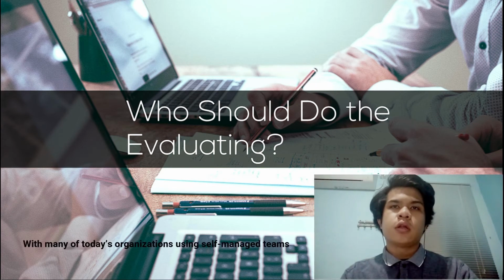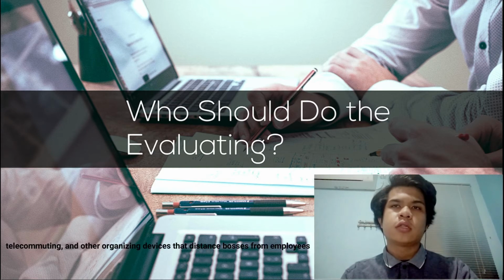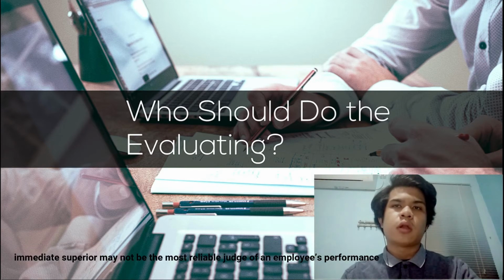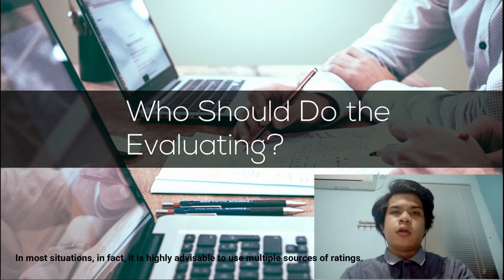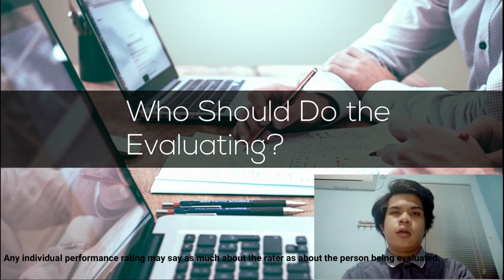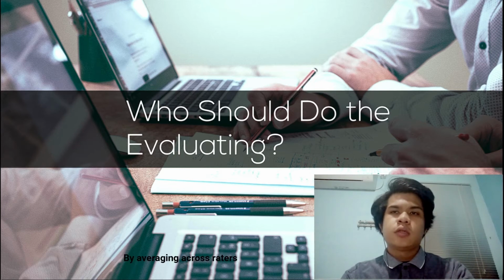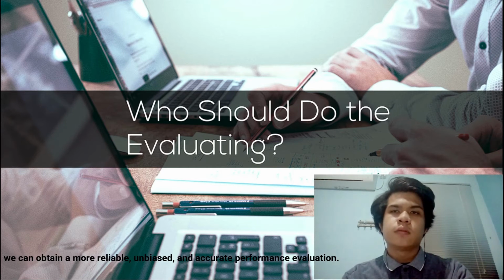With many of today's organizations using self-managed teams, telecommuting, and other organizing devices that distance managers from employees, the immediate superior may not be the most reliable judge of an employee's performance. In most situations, in fact, it is highly advisable to use multiple sources of ratings. Any individual performance rating may say as much about the rater as about the person being evaluated. By averaging across raters, we can obtain a more reliable, unbiased, and accurate performance evaluation.